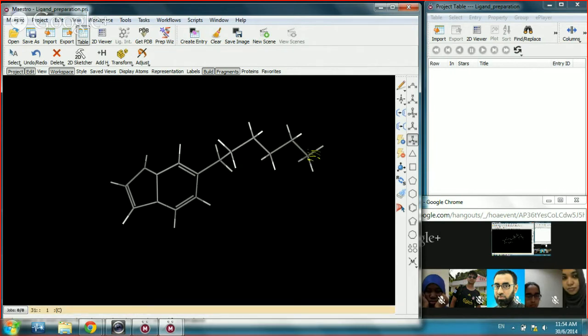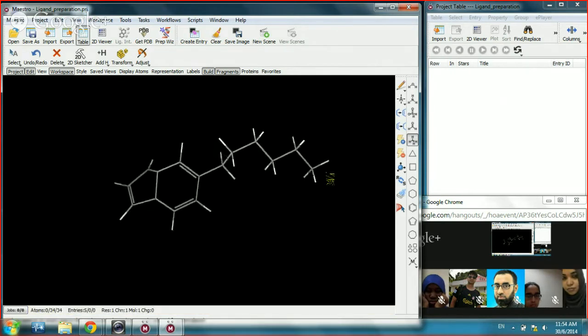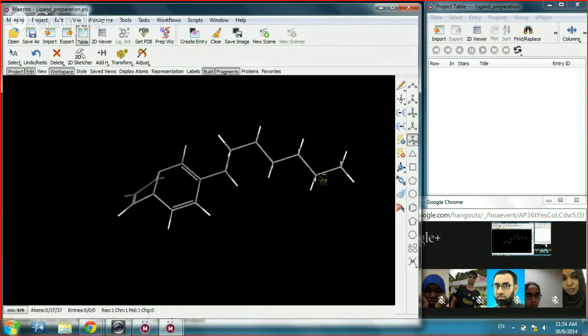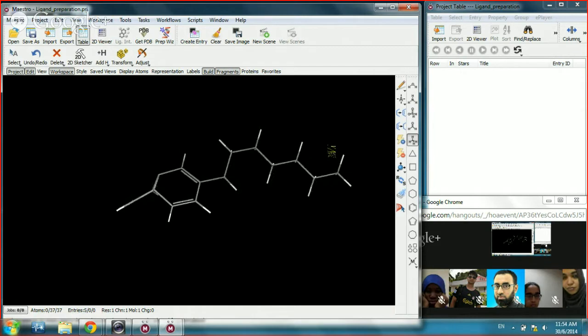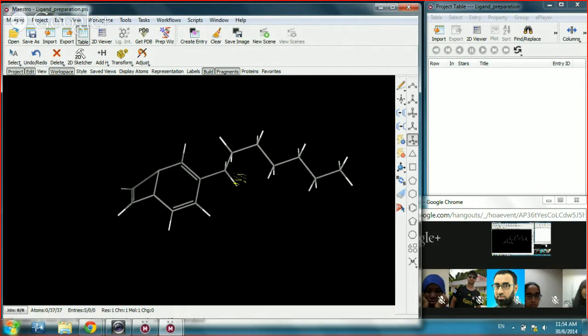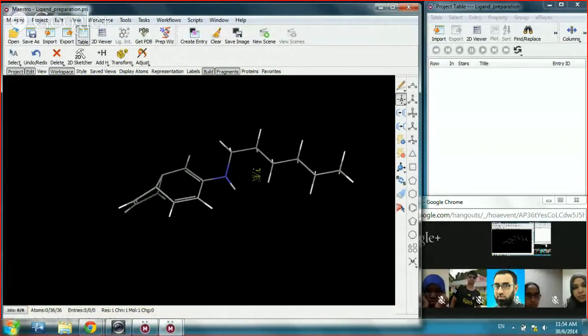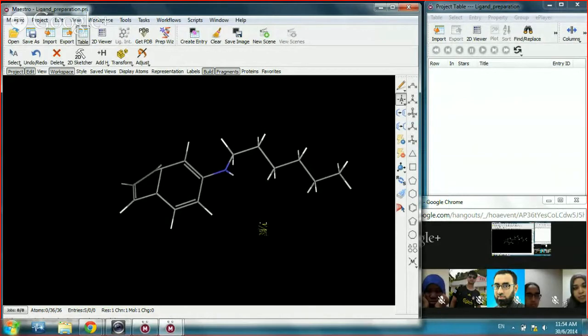Okay, you can increase the number of chains as much as possible. I can further add. Now after making this carbon chain, if you feel that it should have been this position, it should have been nitrogen, don't worry. What you have to do is go to the option A here, choose nitrogen and click at the position of carbon. You see the carbon is automatically replaced by nitrogen and valency is also adjusted automatically.